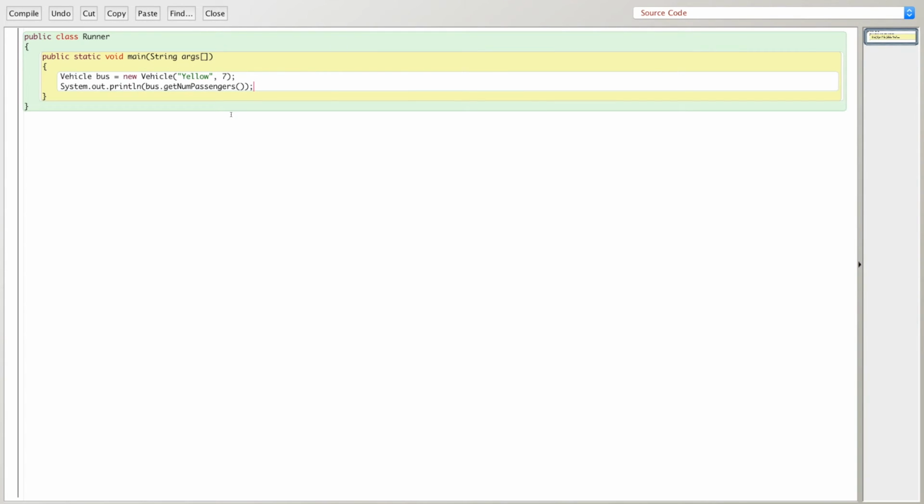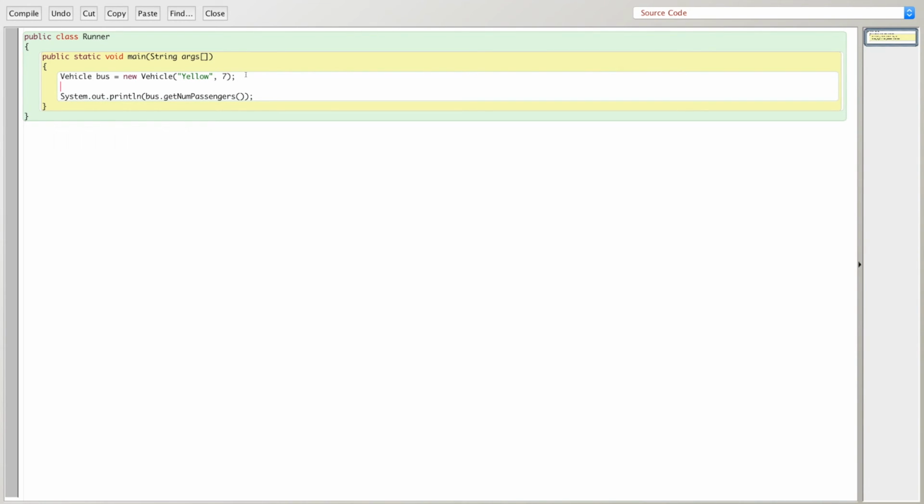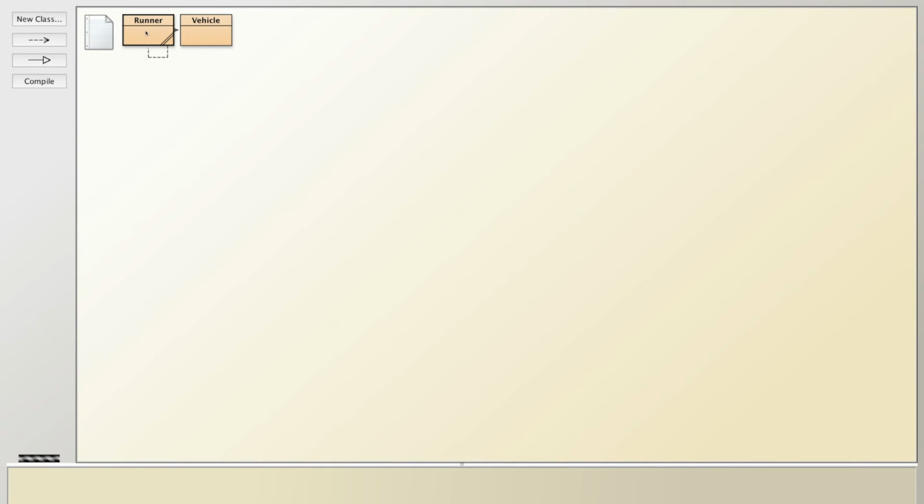And now for the mutator methods. So here we had the method paint. Let's say we wanted to paint the bus green. We could use bus.paint, and if you'll remember, for this method we had to put in a color. So green, and now we want to print out the color that the bus is. So bus.getColor. What this should do is, this creates a yellow bus, right? And then this line will paint the bus green using the mutator method, and this accessor method, getColor, should just say that the bus is green. And there we go, it's green.